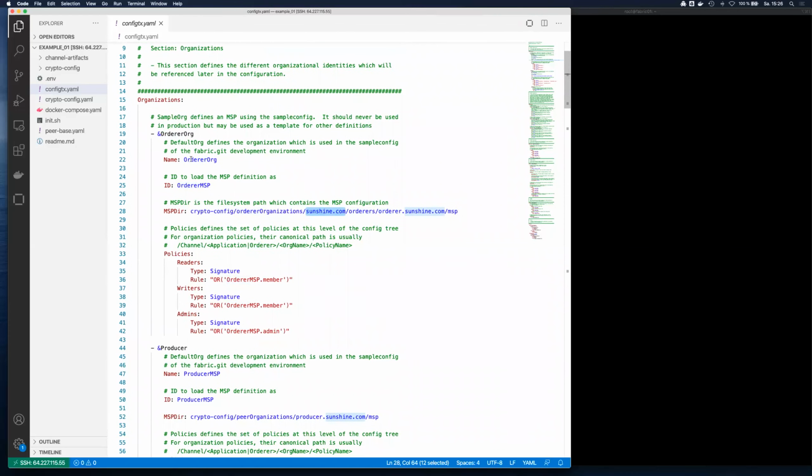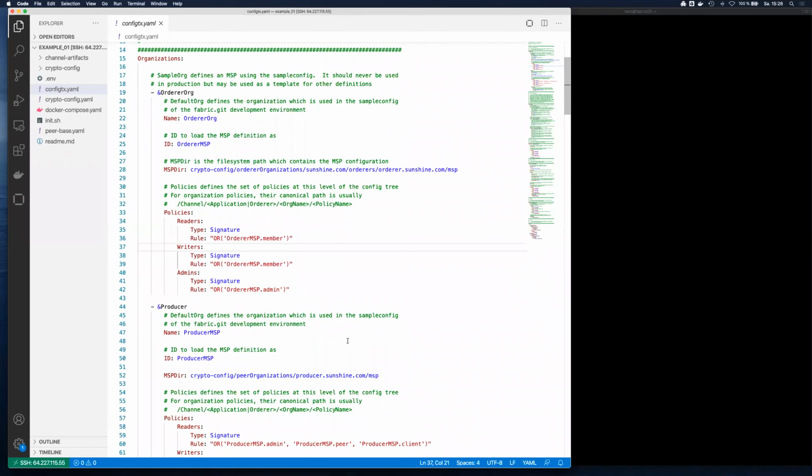And the name and the ID, we have to be aware. For the orderer organization, I haven't changed this. These are the default policies for this, and we can leave this for the moment. These are default settings, and we don't have to change them anymore.